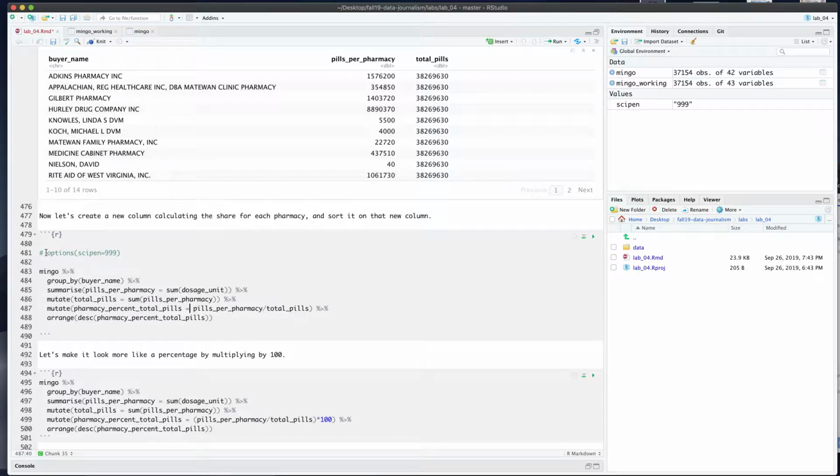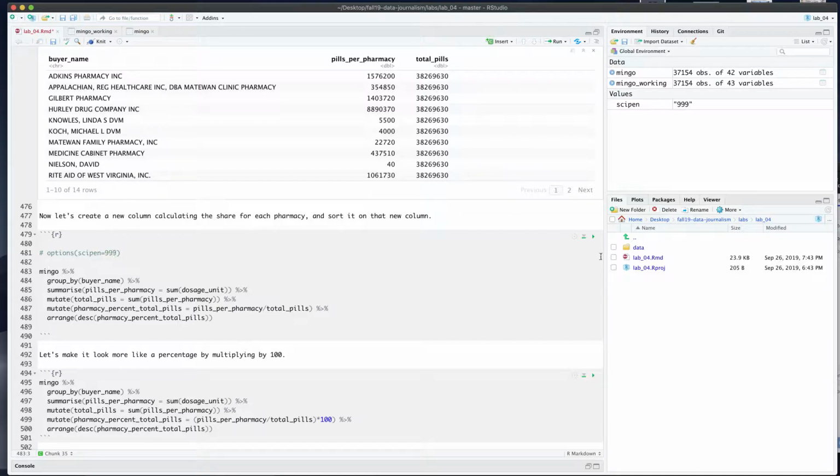Just one note here, there's an option inside of RStudio that you're probably going to want to turn on, and that is to turn off scientific notation, unless for some reason you're really comfortable looking at scientific notation. I'm not. It basically tries to take very small numbers and make them look a little more legible. I find it confusing. So I just run this command the first time you do it in RStudio. You're just saying options, scipen equals 999. That basically means turn it off.